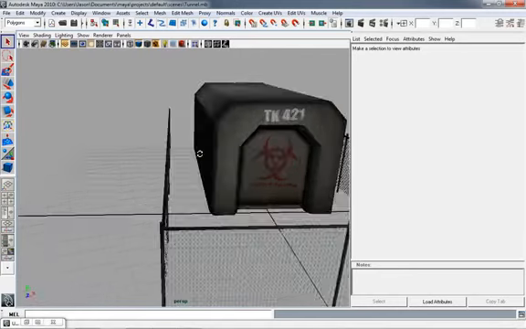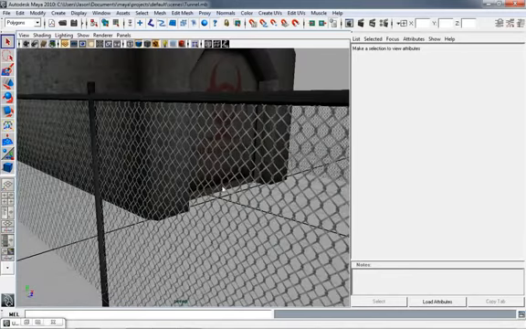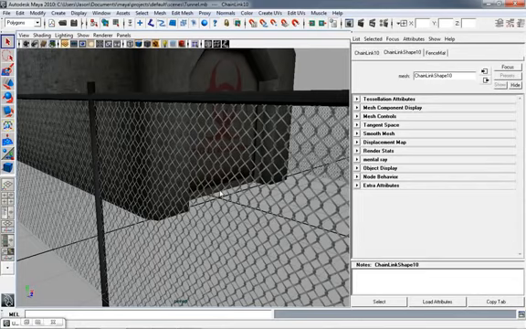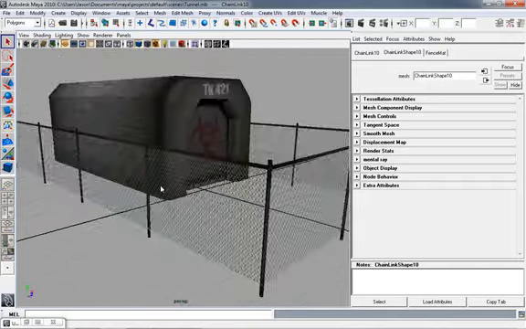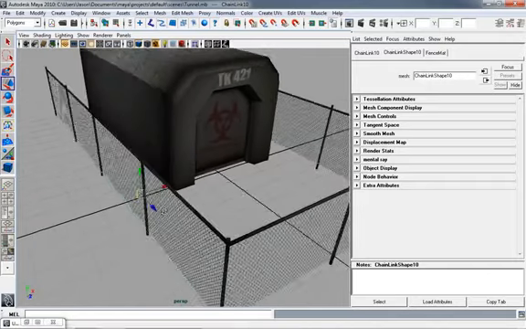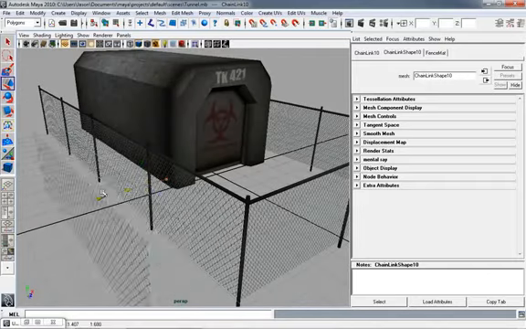Another thing that is important is that I have a material here which is using transparency. And that's kind of an interesting thing inside of Unity because while we're in Maya, we can see a polygon from both sides. We can see the front of it and we can see the back of it. In Unity, we can really only see one side of the polygon. The other side disappears. It won't render. So what I've done here with this section of chain link fence is actually made it of two parts, which I'll go ahead and separate just to show you.